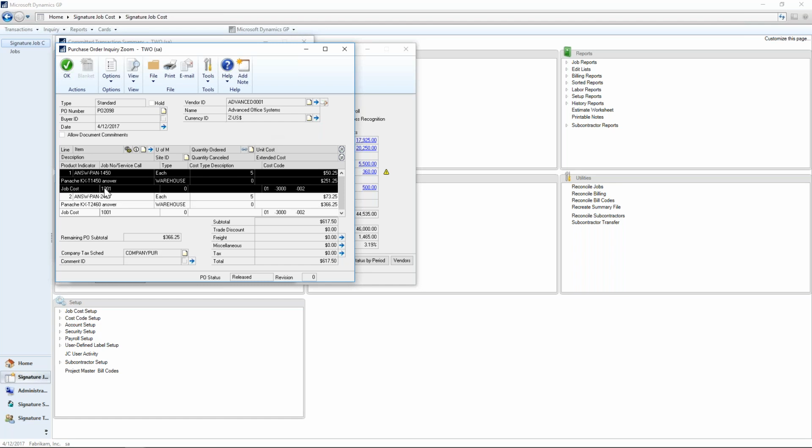In most of those windows, what we've done is taken the GP window and added this third row, where you pick a product indicator. Unbilled would be just a normal PO that doesn't go to a job or service call. A product indicator of job cost opens up and lets you enter a job and that detailed cost code. When that happens, it's going to update the job as well as all of the purchasing tables. And then when you do your receiving, those costs will post to the job. And also it'll create the payable just like a receiving against a normal purchase order does.